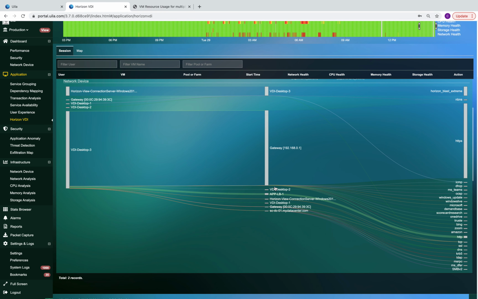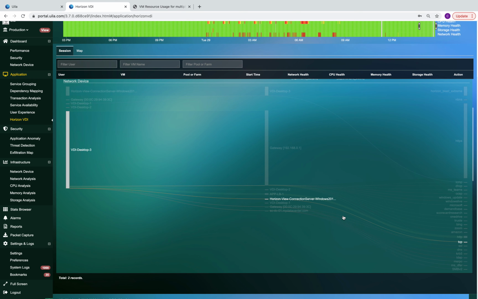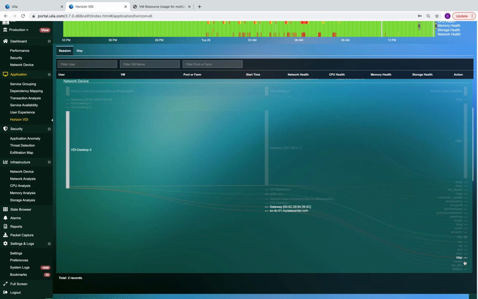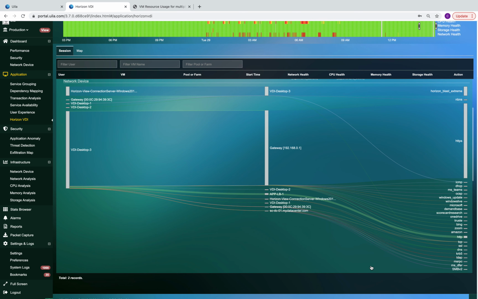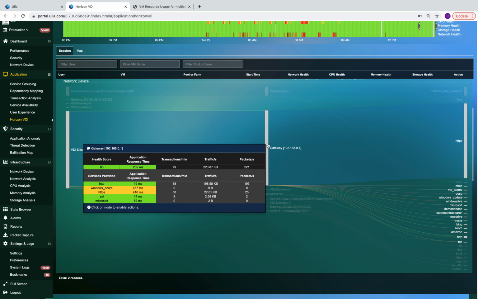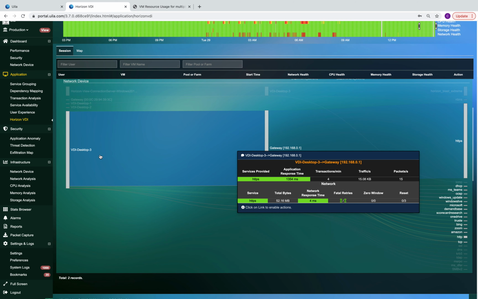Some of it does go to other application servers, with all these different types of applications, such as YouTube, Zoom, Amazon, HTTP, as well as SSL, DNS, Kerberos authentication, etc. But you definitely see HTTPS through the gateway is the dominating application that this VDI desktop user is doing.